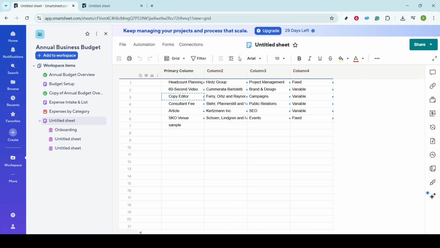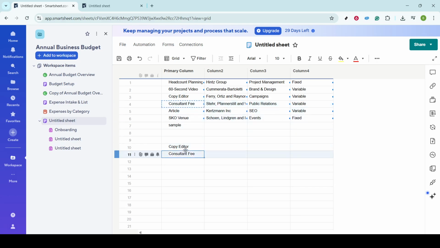Next, move over to the destination within Smartsheet where you wish to paste your data, which could be another row or a specific cell. Here, you'll use the shortcut Ctrl+V on Windows or CMD+V on a Mac to paste the data directly in place. Double-checking that the data has been transferred correctly at this stage is crucial. If adjustments or edits are necessary, now is the time to ensure the data aligns perfectly with your current project requirements.